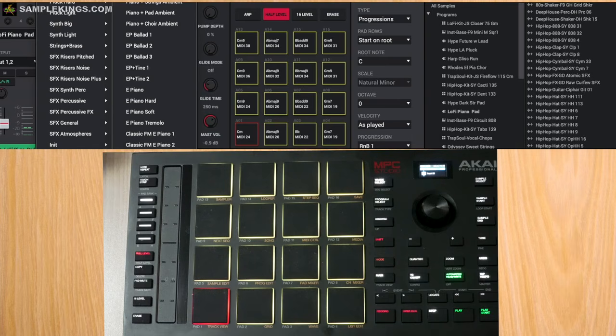The only problem I have using the MPC Studio Mach 2 is that it's not really necessary to do that here. It's good to select everything on the software and then go back and use the pads to play the chords, the instruments, or the notes either way, or set up a keyboard actually. Get a little small mini keyboard, set it up into your computer or into your MPC Studio and start playing. So it's much easier that way. Otherwise, that's it.